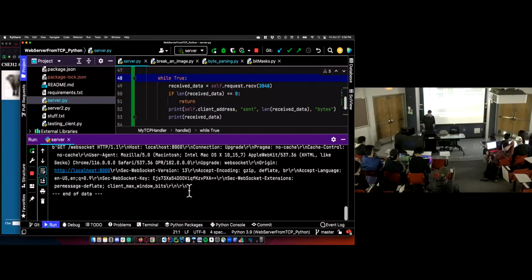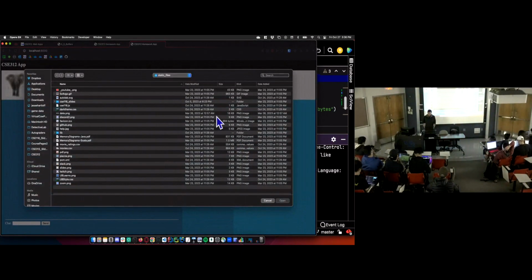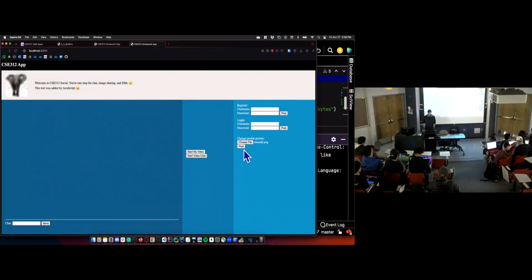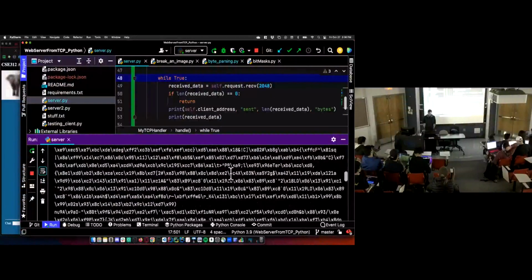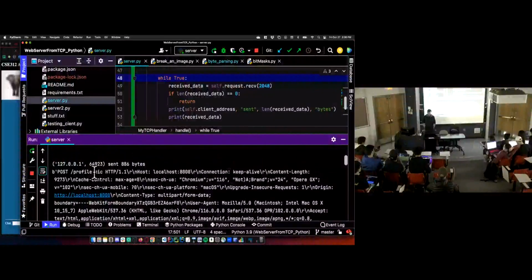This will not always be the case, so let's go for a bigger image. Let's go for a 9K PNG. Post. And now what we should see, and thankfully we did, is the first time we read from the socket, and this is true in Chromium browsers only.